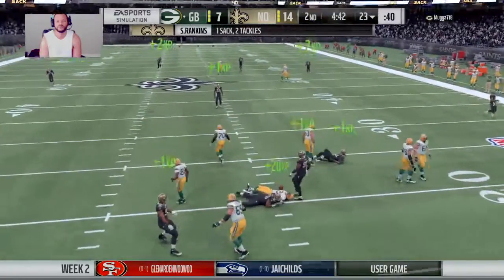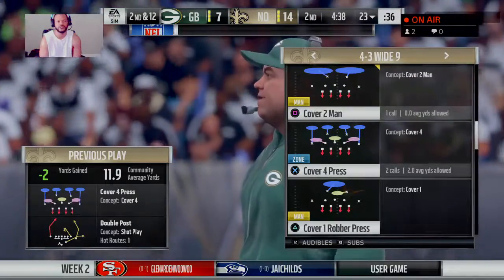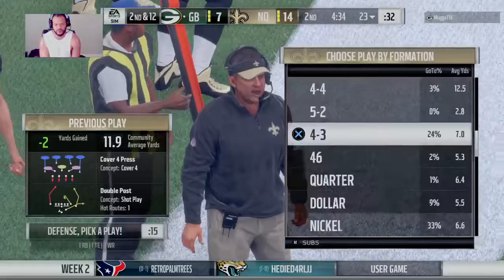And Rodgers is going to go down. He's sacked. Sheldon Rankins. Able to use that strength and get him for a loss of 2.